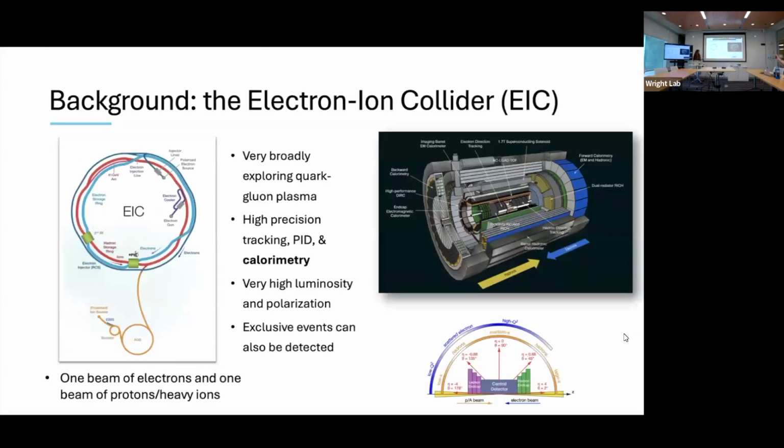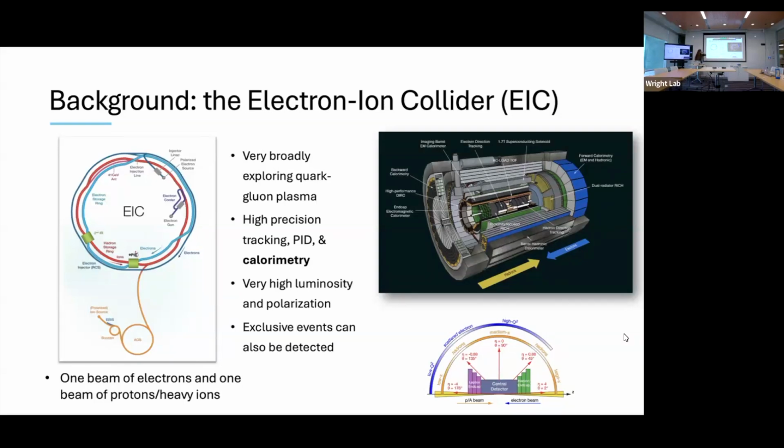So just some background, the electron ion collider is what it sounds like. You have a beam of electrons and then you have protons and heavy ions colliding, which you can see in this diagram. The blue is the electrons, green, and then the yellow is where the hadrons are coming in. The electron ion collider is projected to be built in about 10 years or so at Brookhaven National Laboratory. And actually it will use some of the facilities that are currently in place, like the Hadron Ring. And very broadly, it will answer some questions of quantum chromodynamics, just how quarks and gluons interact.